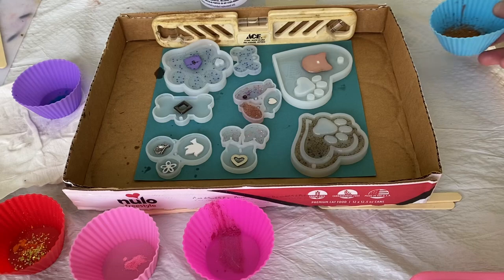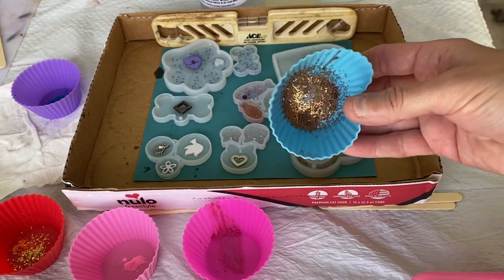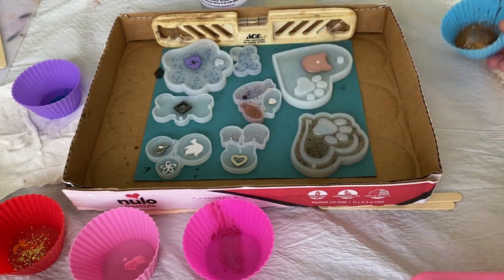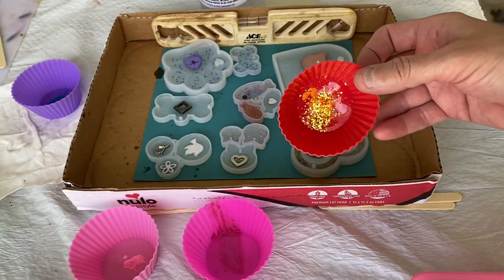I decided to try using these little silicone muffin cups to mix up my resin and colorants in, but I really didn't like them. I don't really like having anything to clean up at the end. It's much easier to use a disposable cup and just throw it away.